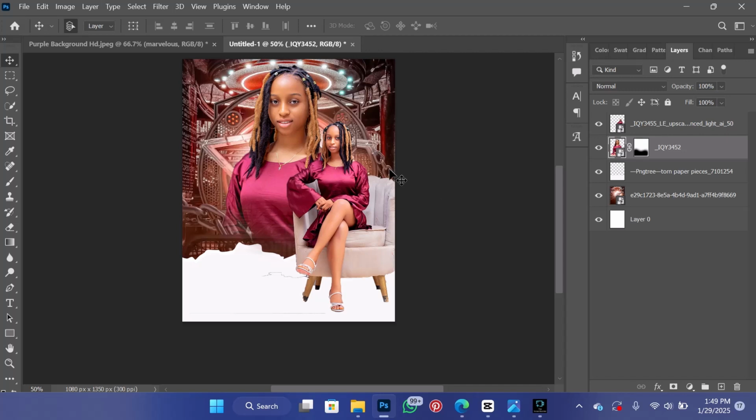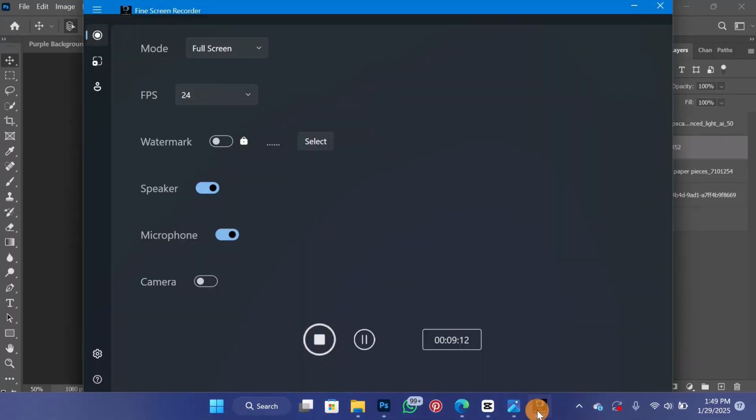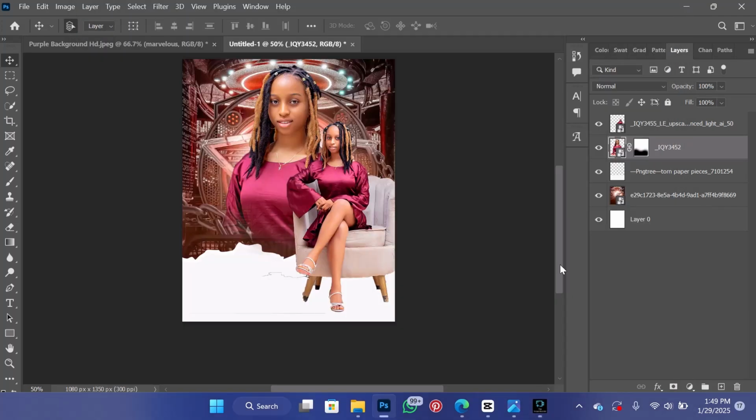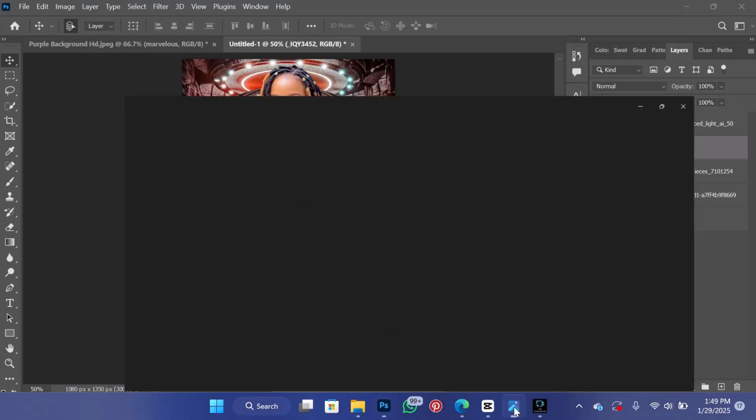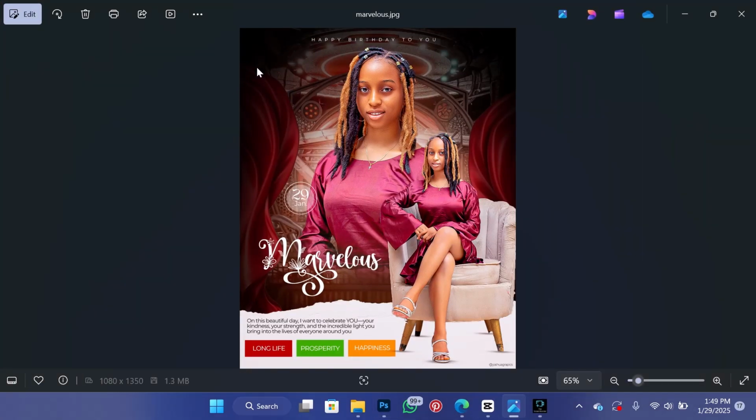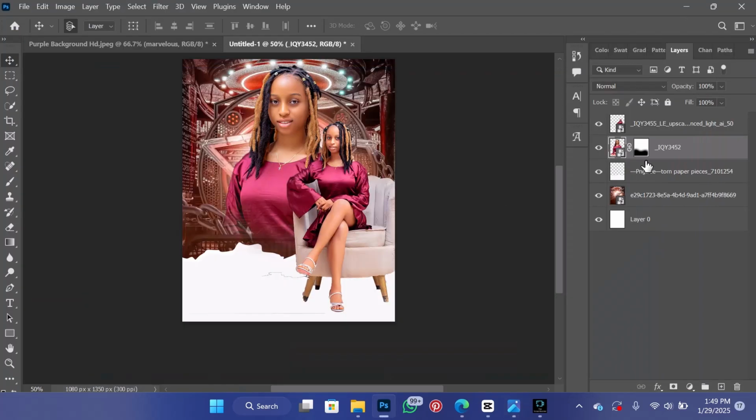So now if you notice in the picture, there are some black gradients at the edge of each picture, at the edge of each side. So we're going to be adding that, which is the gradient tool.